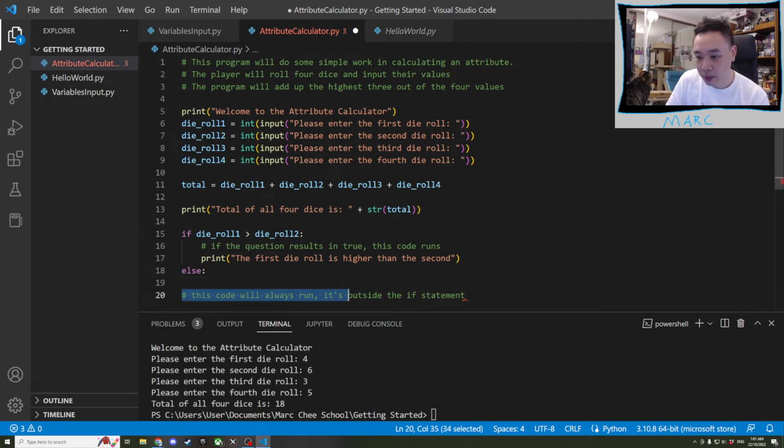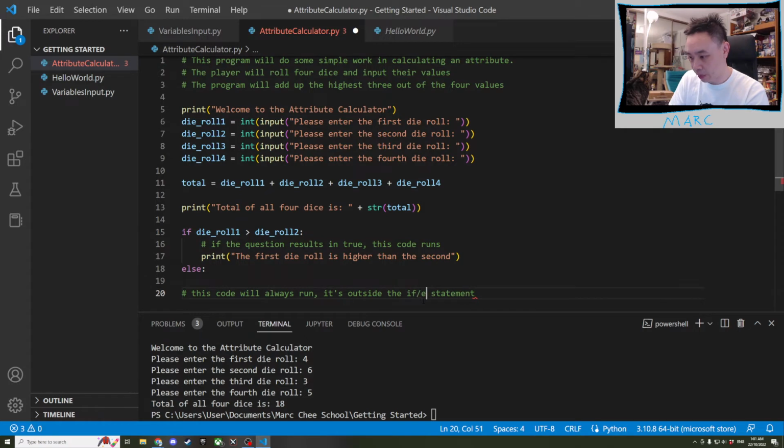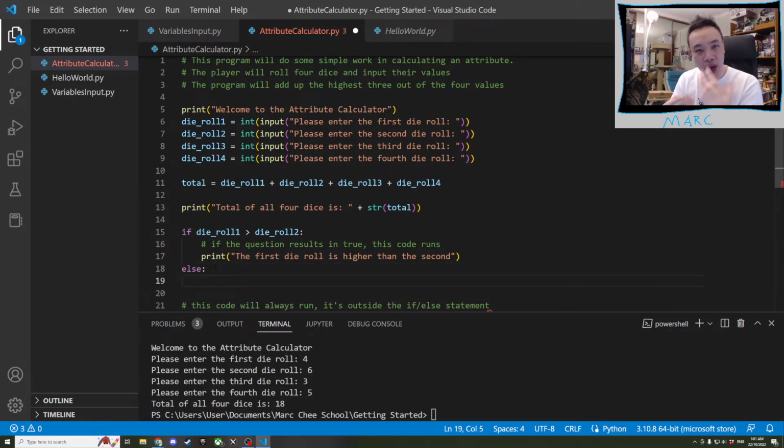And then we just return to our normal flow afterwards. So I'm going to say this part's outside of the if else statement. So now I've got this else, and if the question results in false, this code runs.